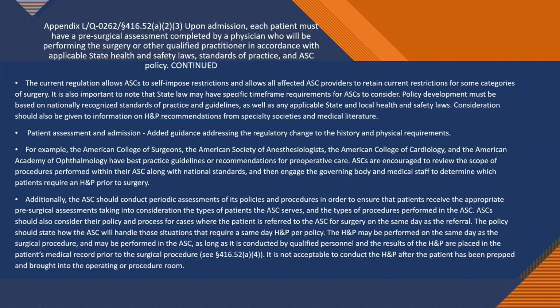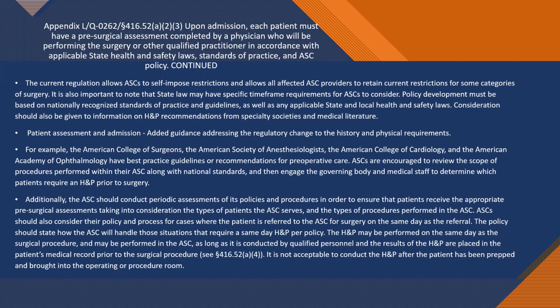The patient assessment and admission added guidance addresses the regulatory change to the history and physical requirements. The American College of Surgeons, the American Society of Anesthesiologists, the American College of Cardiology, and the American College of Ophthalmology have best practice guidelines or recommendations for preoperative care. ASCs are encouraged to review the scope of procedures performed within the ASC, along with the national standards, and then engage the governing body and the medical staff to determine which patients require an H&P prior to surgery.